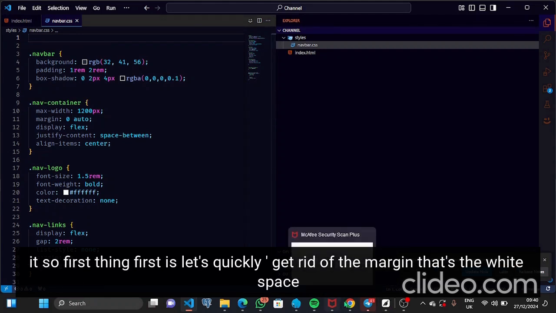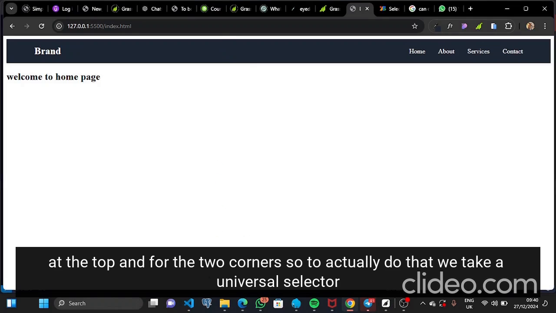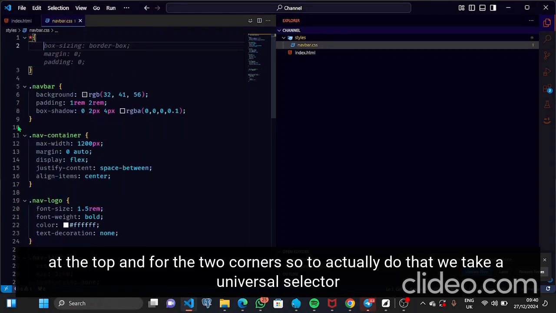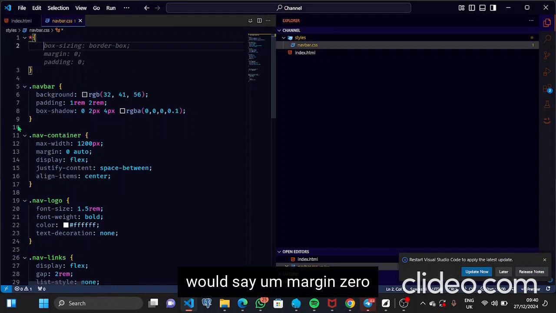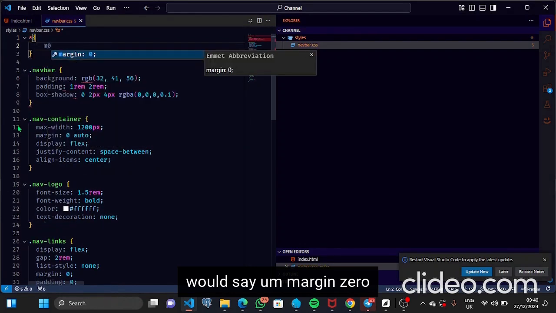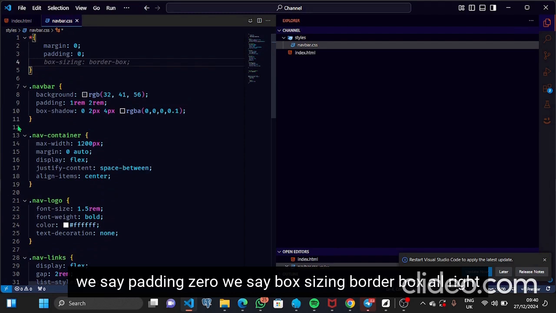So first thing first is let's quickly get rid of the margin. That's the white space at the top and at the two corners. To do that, we'll take a universal selector. We'll say margin 0, padding 0, box-sizing border-box.